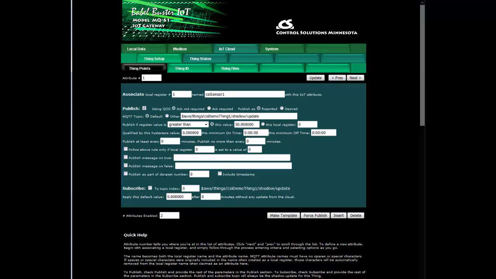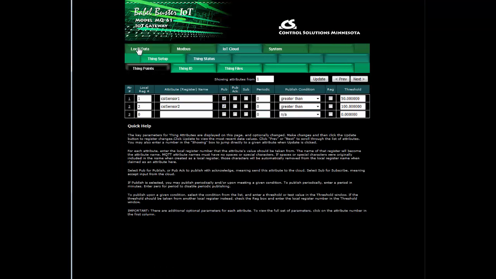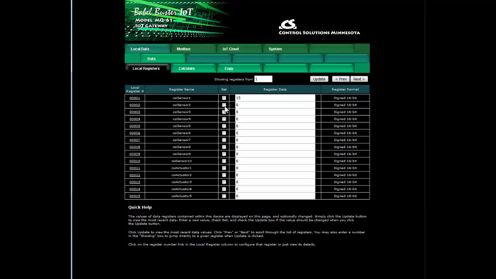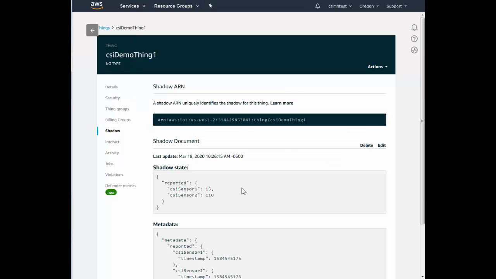And now we want to go back and put our original point in data set 1 as well. So now let's come over here and make sensor number 2 something greater than 100 like we said it should be. And here we see both sensors published.